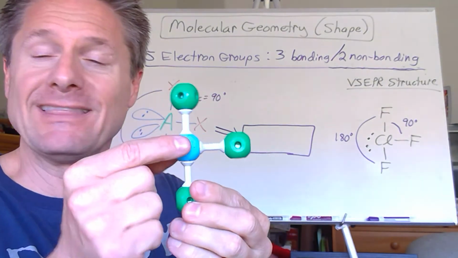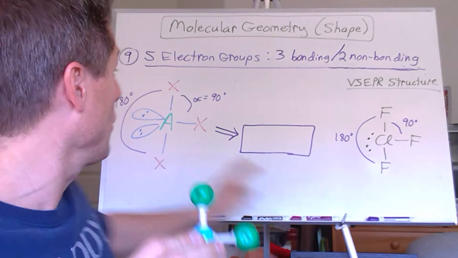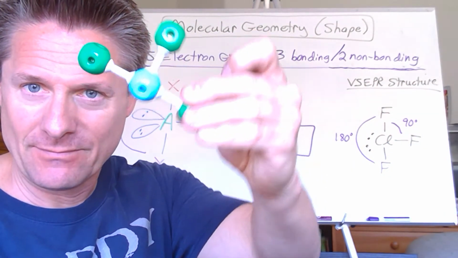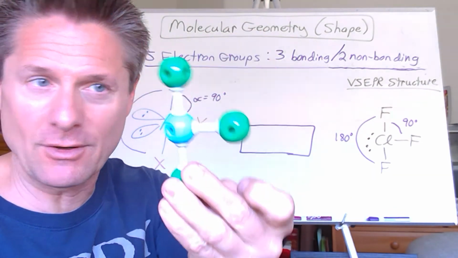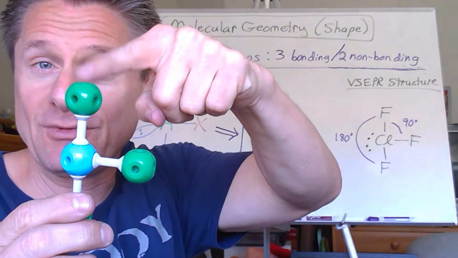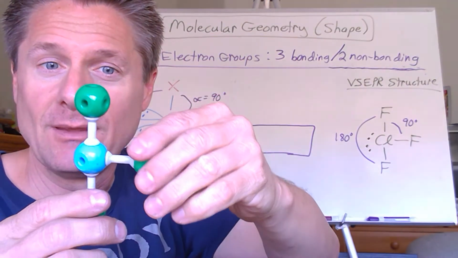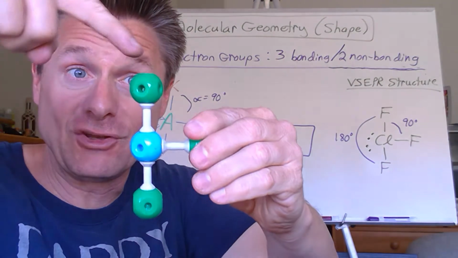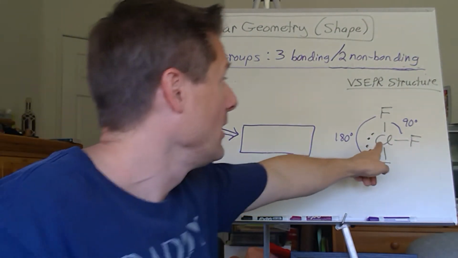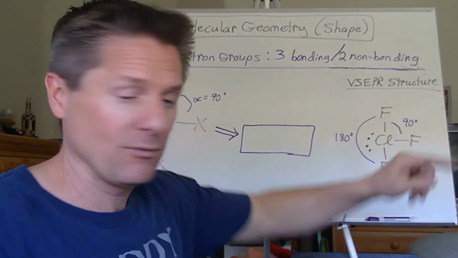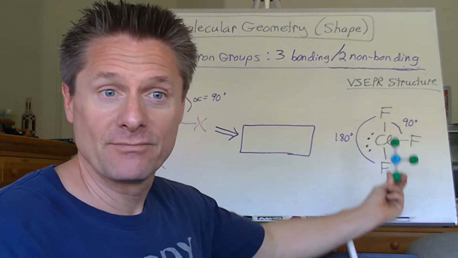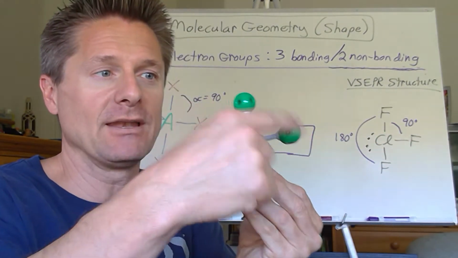Now I like to put the 2 lone pairs where the dash and wedge would have gone. So it makes it flat. Do you see that? So it makes it two-dimensional or planar. Now, you have this 90-degree angle between the axial and equatorial, but there's no more equatorial, but you do have axial, so you got the 180 as well. So you got the 90 and 180. So chlorine trifluoride is an example with the chlorine in the middle. You got the fluorines, just like so. See the 90 degrees, 180.